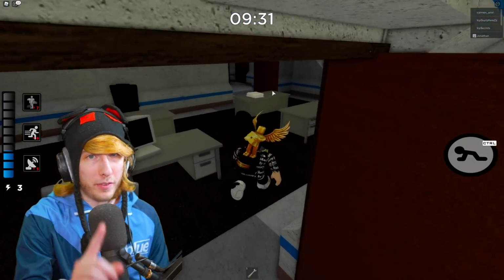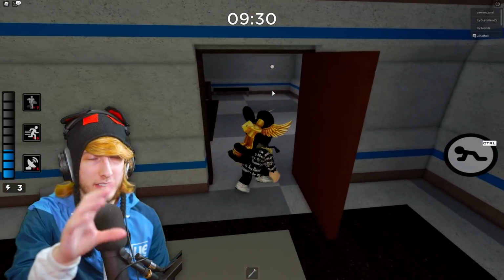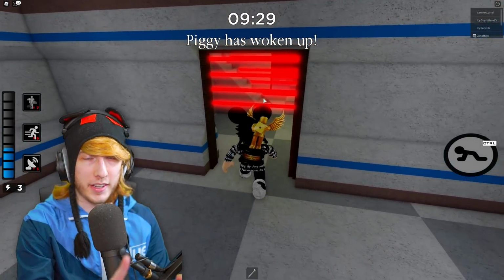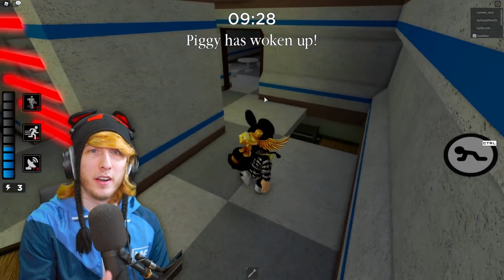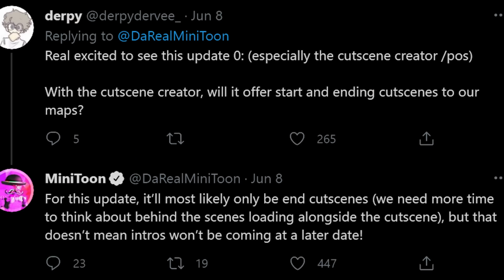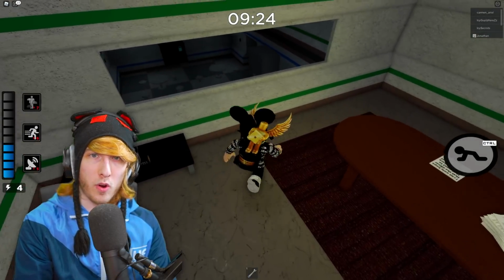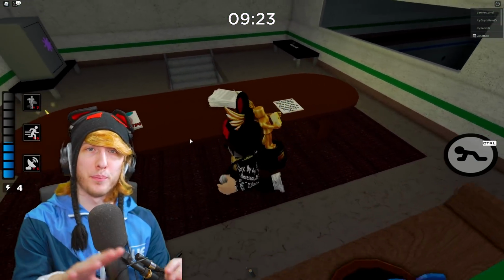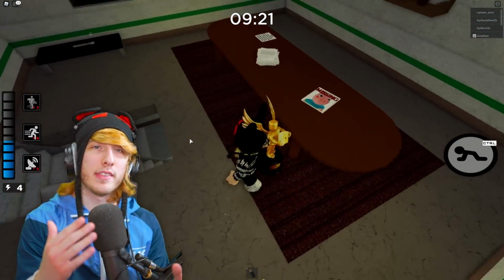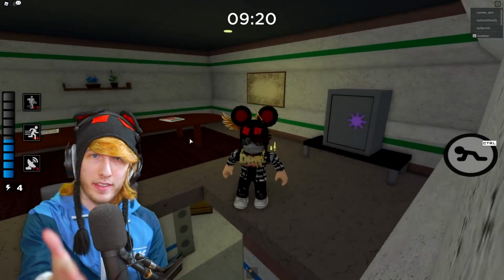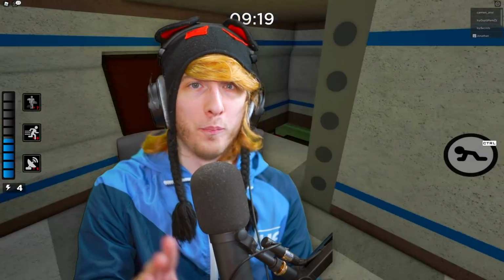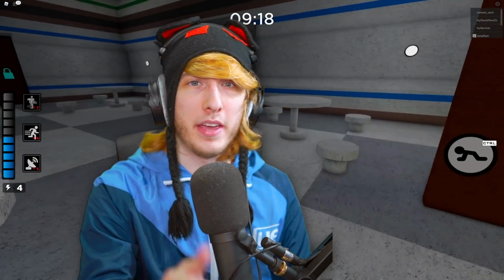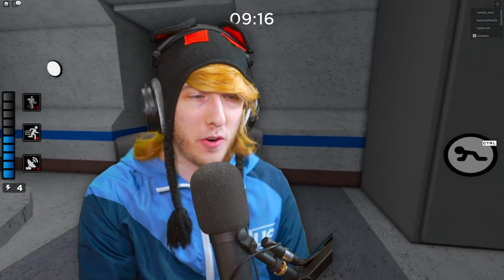There is a little bit of a big but here, but not that kind, because everything that's coming in this update, all the cutscene stuff, is only going to be allowed for end cutscenes. Intro cutscenes are not coming this update. They'll be coming later on. How this is going to work is players will load into your map, complete the map, and then when they go out the exit door, it will trigger a cutscene that you can make for your maps. Still cool, but intro cutscenes are not going to be here, just the end cutscenes. Still awesome though, I'm excited.